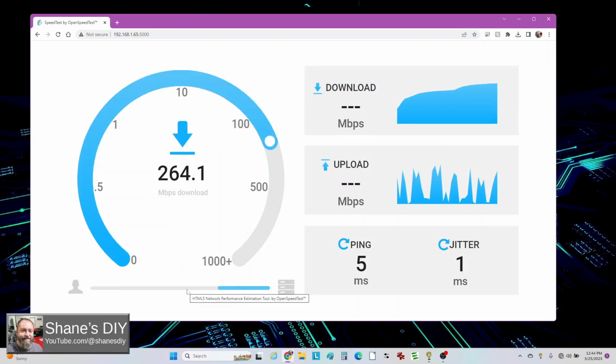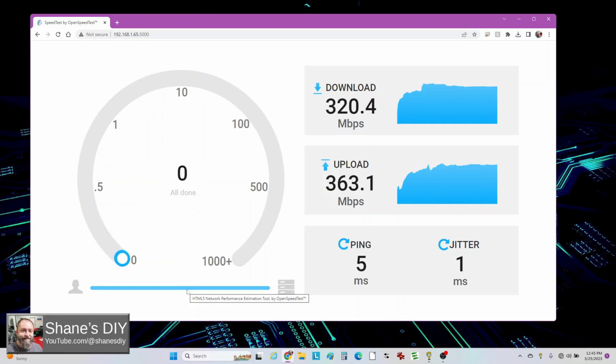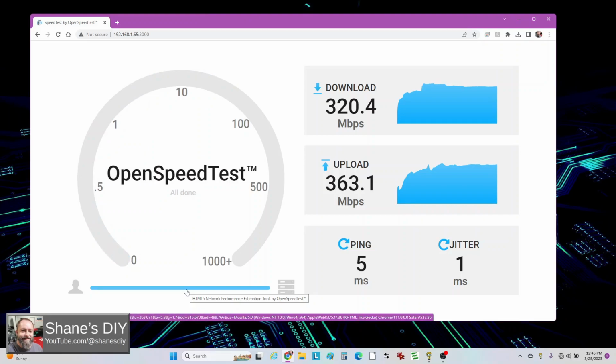I'll have this overlaid, a little over 300 megabit per second. And this is LAN speed. Keep in mind, this is not internet speed. I don't even have it hooked up to the internet. This is just totally closed circuit LAN between these two computers through the bridge. So on that test I did 320 megabit down, 363 upload.